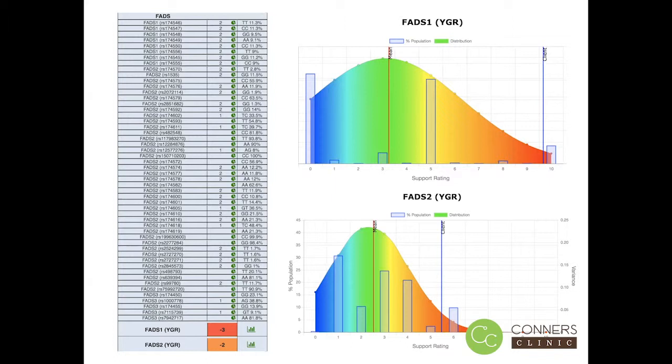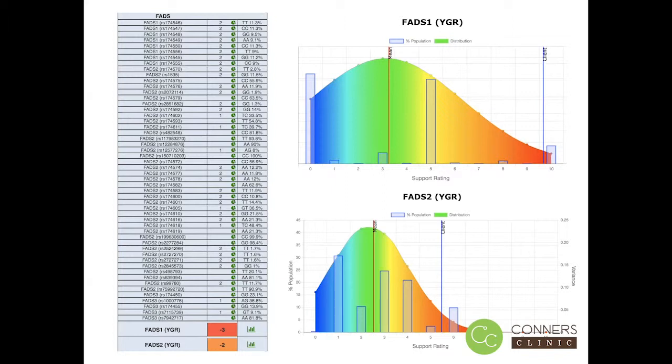When we look at the graphs on the right side, we can see where that person is falling in relation to the people within our database when we look at genes, and then the average of where those people are falling. Anytime a person is falling to the right side of the mean, that's kind of the more risk category. And if they're out way at the end in that red zone, it's even a higher risk of them feeling some ill effects from the variants in this family.